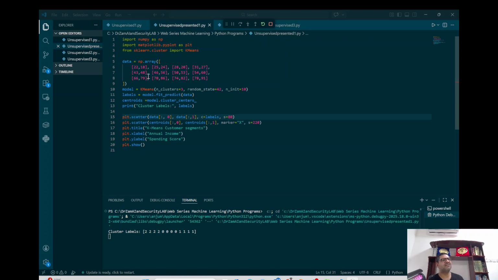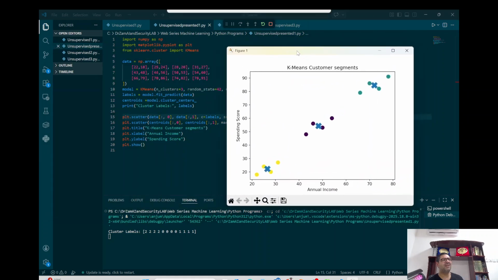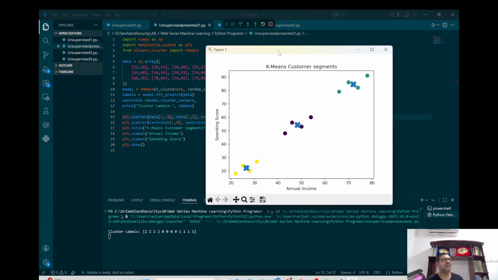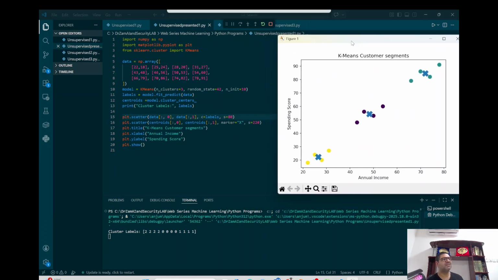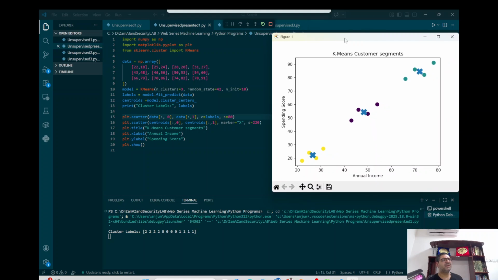So what we have given as data, if you just see, these are given as data. So what is this? The first thing we are inputting is the income of a particular customer, and the spending score. So based on these 2 parameters, which are given in a 2D array, it is reducing it to groups, and for that it is with this program which we plotted. So this is the plot it is giving actually. So you are giving, one side spending score, another side annual income.